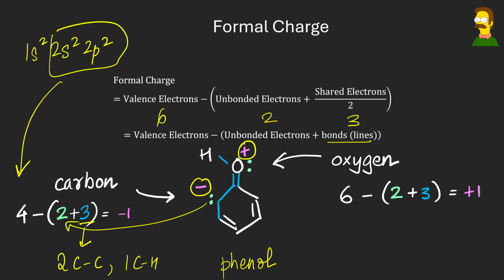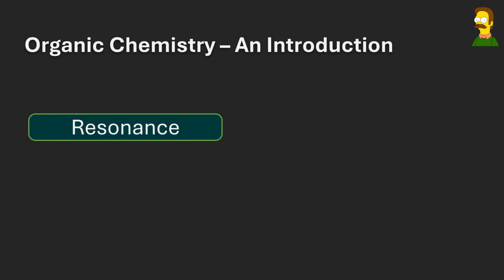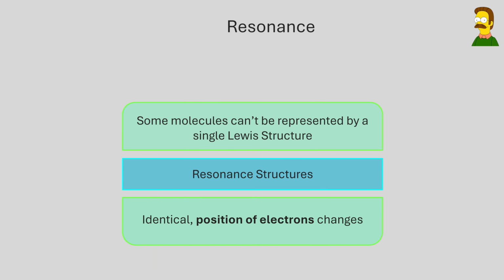You may have seen this structure. If you're in 12th grade and you've already done phenol, you're like, this is sort of a resonance structure, one of the resonating structures of phenol. Absolutely. This is the deal behind how you get this plus and minus charge. That's the formal charge itself. I've heard students having a huge confusion like, where did this plus sign come from, where does this minus sign come from? That's the formal charge. So obviously the next thing that makes sense to talk about is, ta-da, resonance. Why resonance? You'll see, it ties in beautifully. It's so awesome that we're going to change all the way and make it all bright.